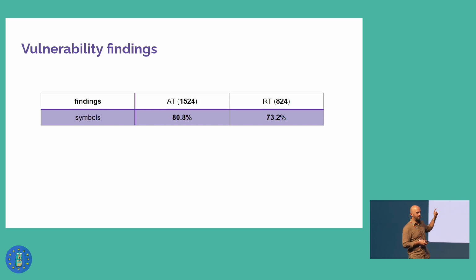What this means for AT. By the way, in parentheses, I'm just showing the number of unique Go binaries so you have it as a reference. What this means is that in the AT set, in 80% of Go binaries, we were able to find at least one vulnerable symbol. So it means 80% of these Go binaries are vulnerable. That's how we got to the slide at the beginning of this talk. Things are not much better for the RT set as well. As a matter of fact, if you ran govulncheck on all these cloud containers, it would flag more than half of them as vulnerable. That's not good. Now you might wonder, okay, what kind of vulnerabilities did you actually detect?